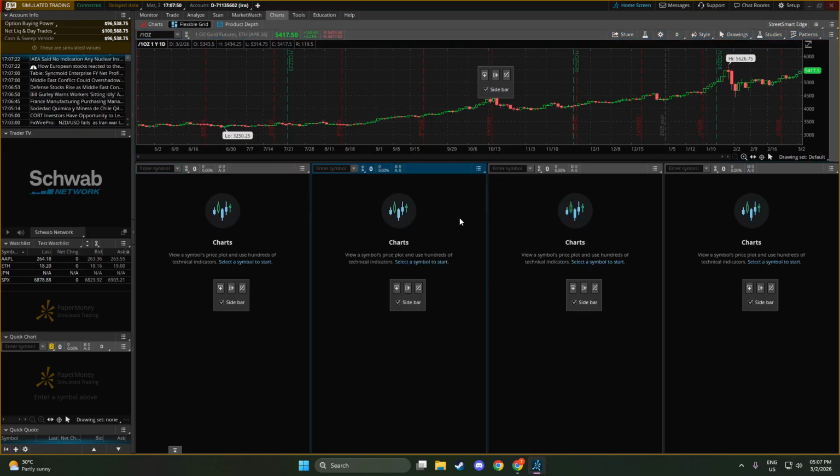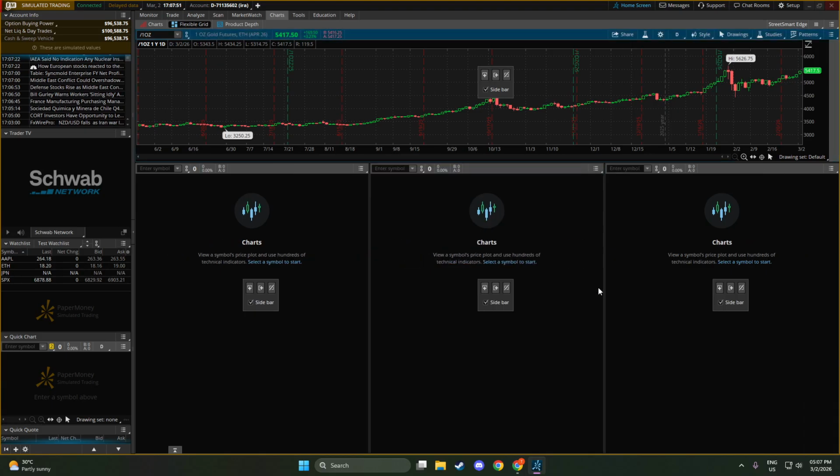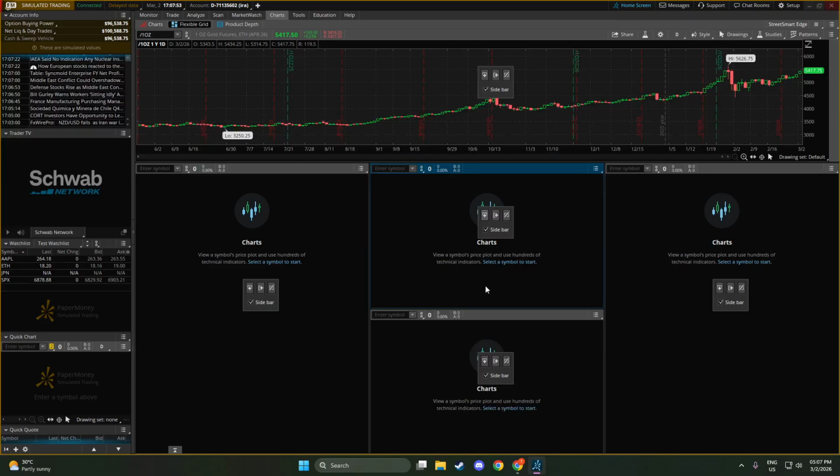Once you have the right number of cells, resize them by dragging the borders between panels. This is especially helpful if you want one chart to be the primary focus and others to be reference views. Take a moment to fine-tune the proportions so your key charts have plenty of space and your secondary charts are still readable. When your grid looks right, click Show Grid Actions again to exit Customize mode. Now each cell behaves like its own chart window.